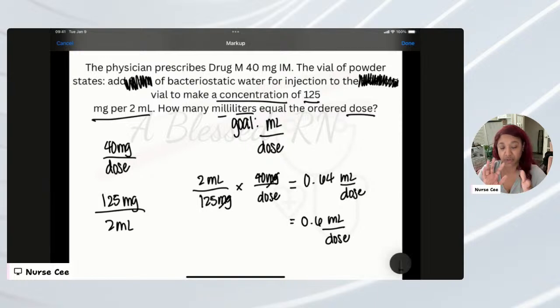And like I said, during questions when you're in school, you think, okay, I'm just going to look at these PowerPoints, I'm just going to read. That's going to take away a lot of your time. You want to use your time doing practice questions, even with dosage calculations. I know I make it seem easy and it can even be fun, but you won't get it until you do practice questions. So just like with dosage, do those questions.